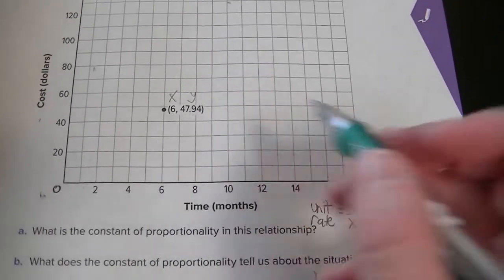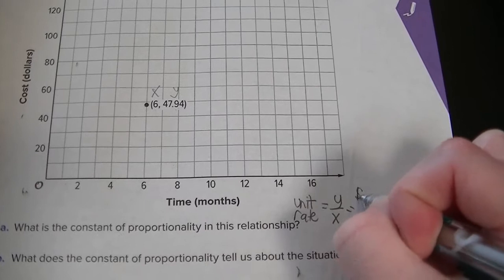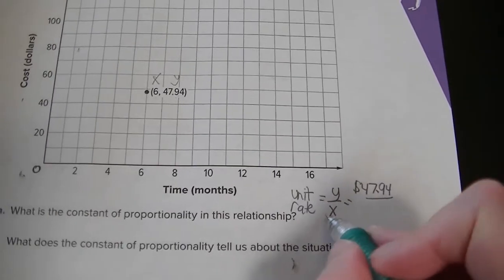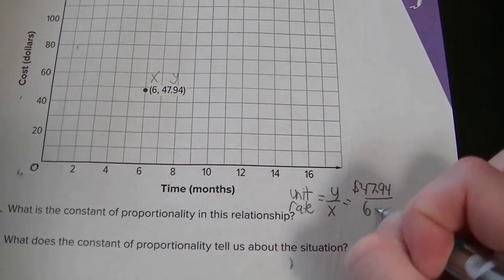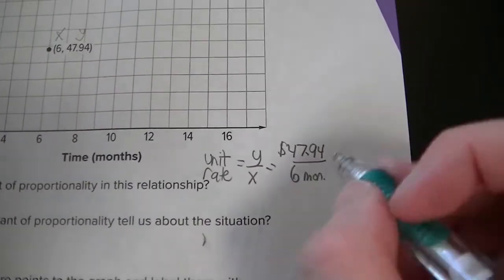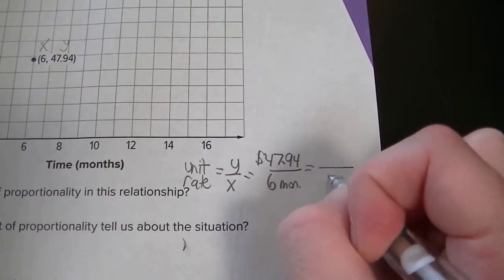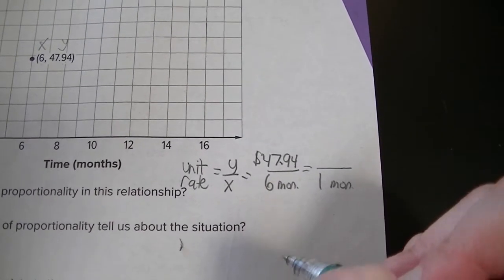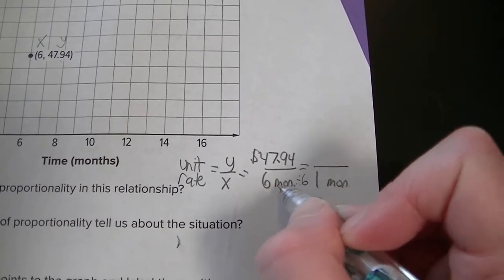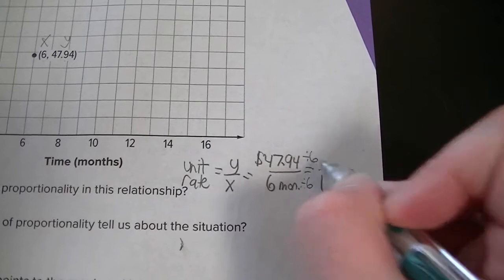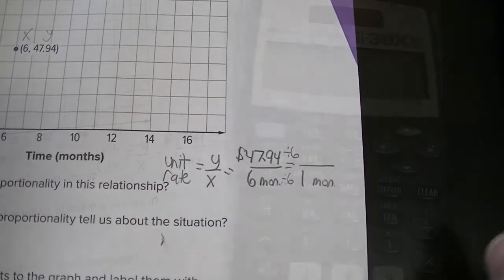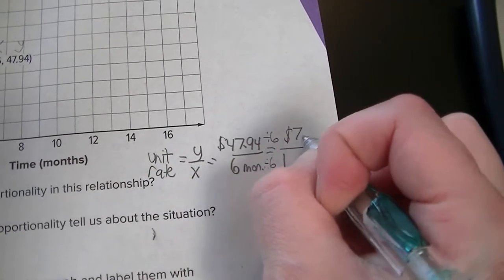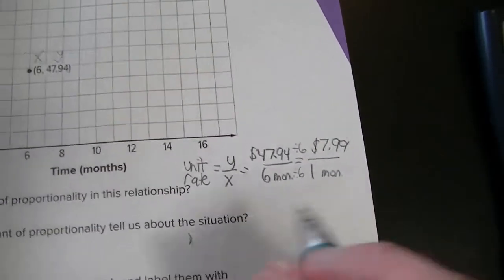Okay, and that Y value is $47.94, and we're labeling that because it's money, and it's a story problem. And then the X value represents 6, and that 6 was months. Okay, and I abbreviated it. We want the unit rate, so we need 1 in the denominator. We want to say 1 month. To go from 6 to 1 using multiplication or division, let's just divide by 6. 6 divided by 6 is 1, so do that same thing to that numerator. $47.94 divided by 6 is $7.99. So it costs $7.99 per month for this subscription.